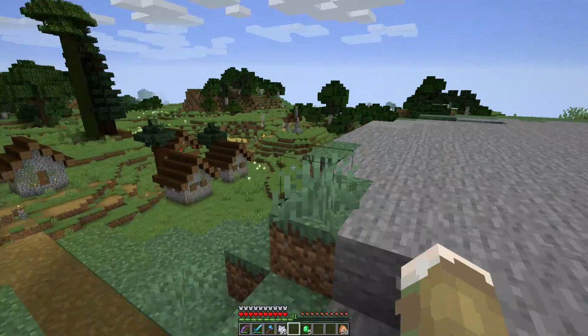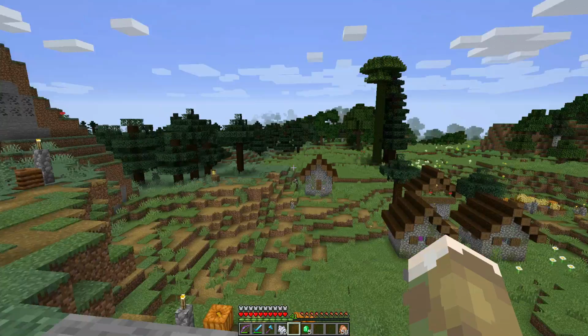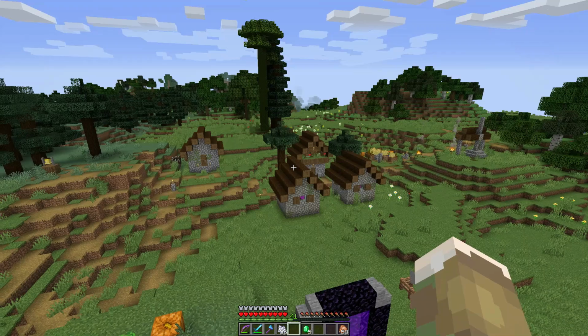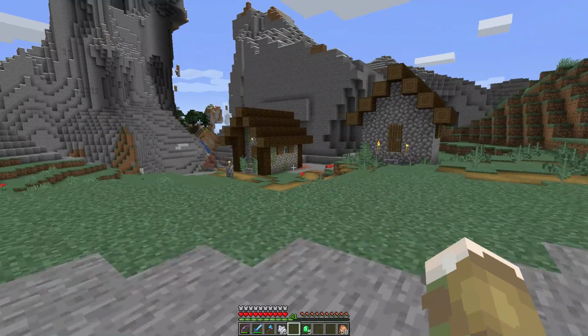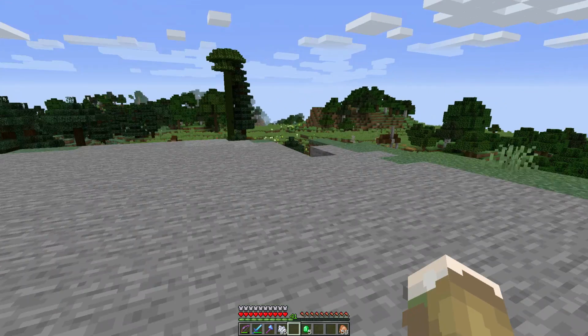But I'm actually going to work on this in my next episode. I want to terraform this mountain down a little bit. I'm going to have a villager breeder over there, and I'm going to rip out these houses and put in ones that I designed because, let's face it, as much as they have improved, generated houses are still just not the prettiest.